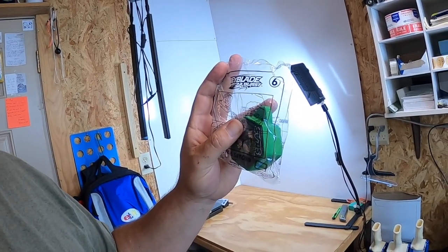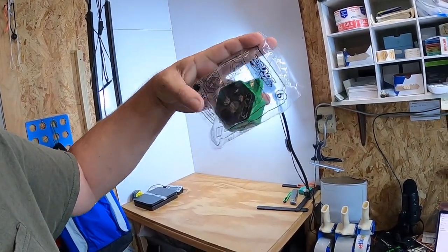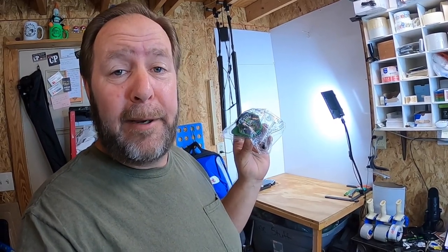You can see the package says Beyblade Burst number six. I don't know a lot about kids' cartoons nowadays — I'm more of a Looney Tunes and Warner Brothers guy. But I'll get these Happy Meal toys and list them. There's not a lot of profit selling them individually, and sometimes I'll hold them to sell in groups, but this one I just listed right away — it doesn't take but a hot second. I sold this for $7.99. After eBay fees and shipping I make about half back. Sell two or three together and you make enough for more Happy Meals.